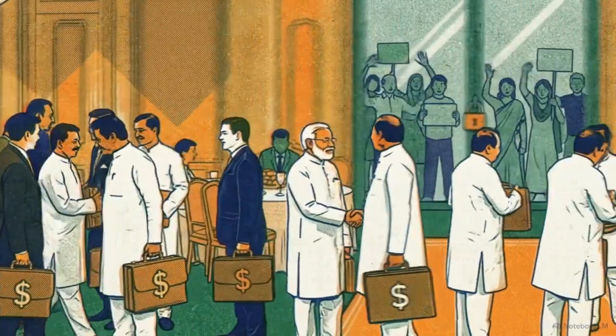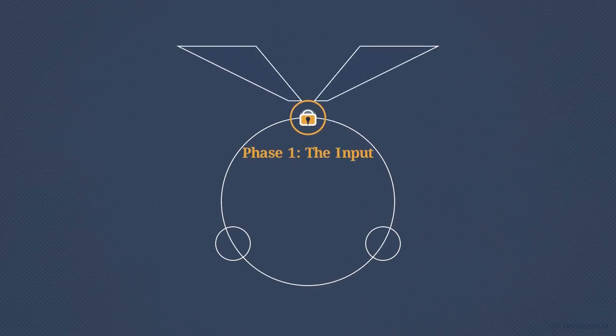It's a cycle we can call the feedback loop, and the only way to dismantle it is to map exactly how it works. This chart maps the first phase of the loop, the input. Running a campaign requires an exorbitant amount of money. This massive financial barrier restricts entry, effectively locking out ordinary, honest citizens.